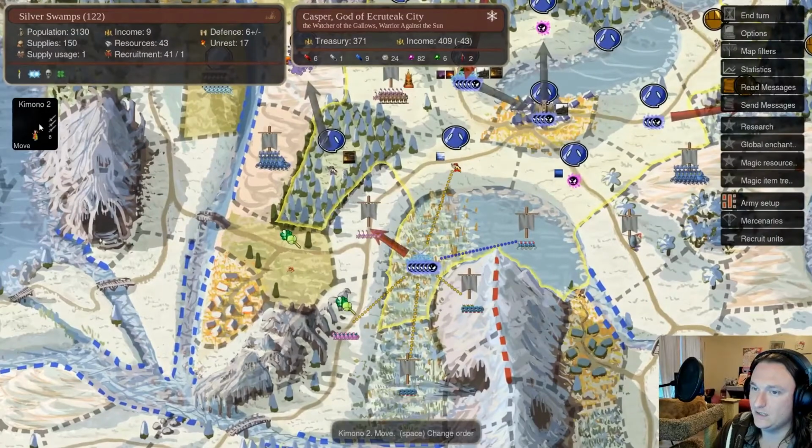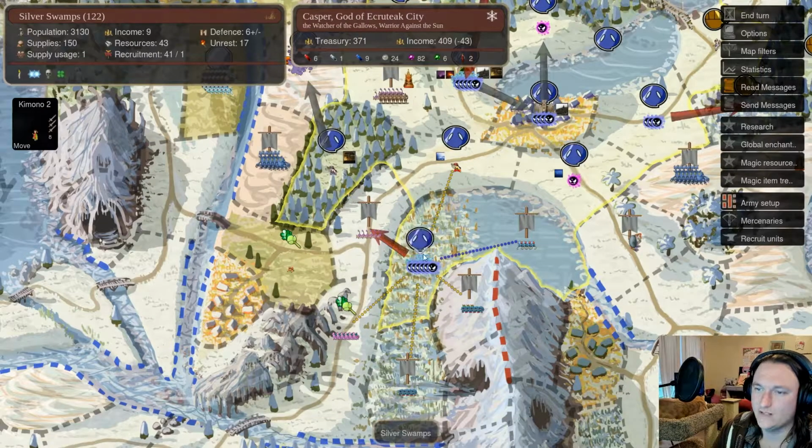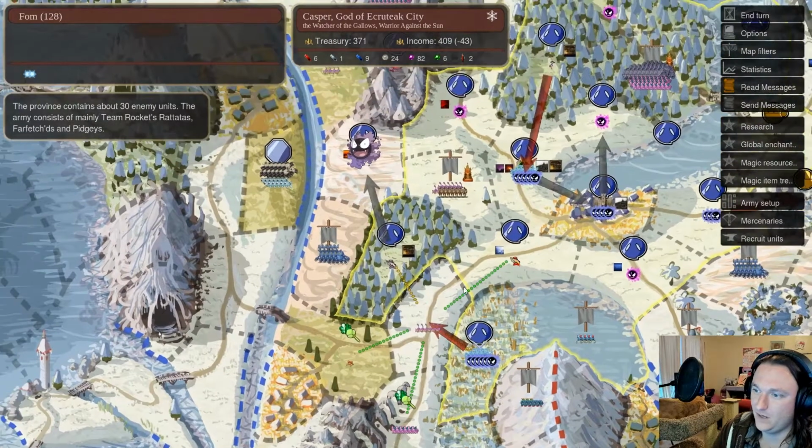But Kimono Girl 2 is going to head into Falm and face off against the Rattatas, Farfetch'd, and Pidgeys. I'm hoping that this is mostly Rattatas. Again, right, if it's 30 units or 40 units, right? Then if it's 10 to 15 to 20 Rattatas, and it's only like 10 or so Pidgeys and a handful of Farfetch'd, then I think we're okay. We're obviously going to take some losses, but I think we've got enough numbers for it to not matter. But that might not be the case, so we'll have to see. So we're going to move into Falm.